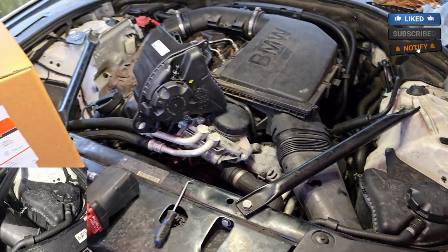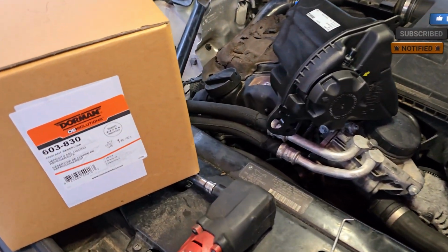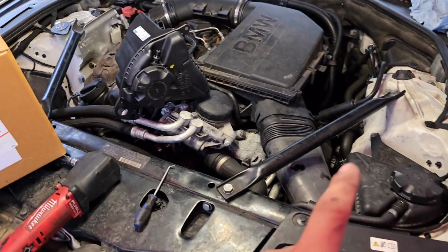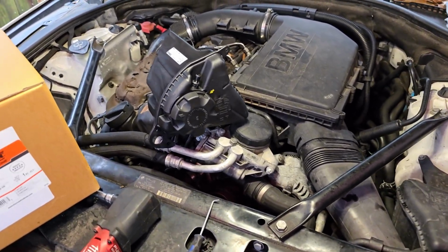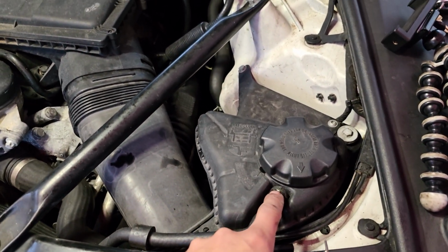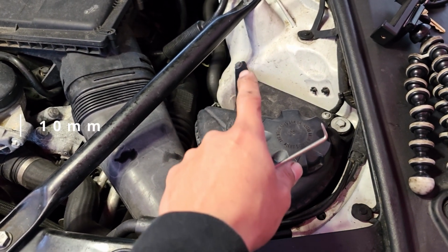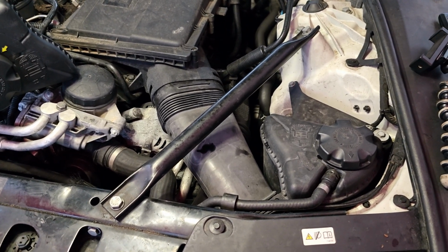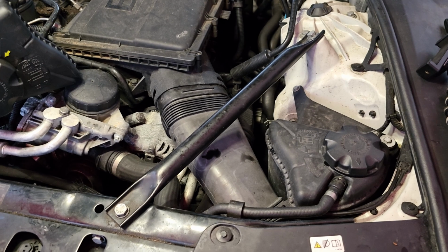dripping. And the part number for this one is going to be this one right here, and it does come with a new cap, but I do suggest keeping the old cap just in case the rubber seal goes out on this one. And one of the tools you guys need is one of these, that way we can pull this little clips out. And the other one is going to be a 10mm socket. So I'm gonna go ahead and set the phone to the side and kind of show you guys the process and let you guys know what other tools you need as I proceed.